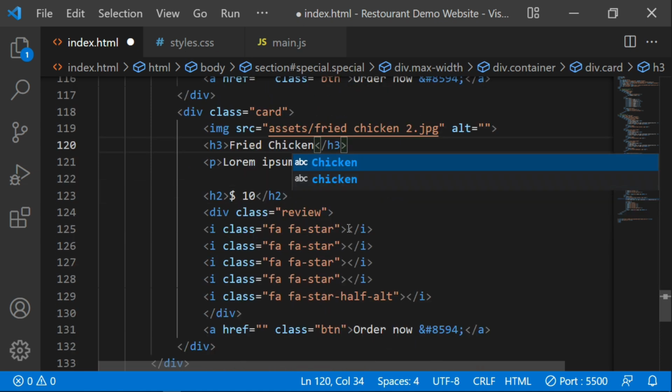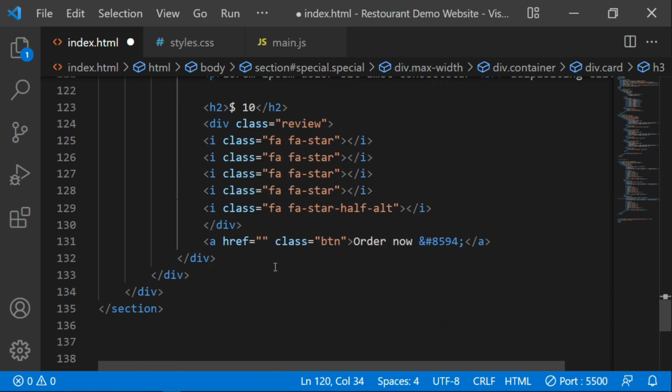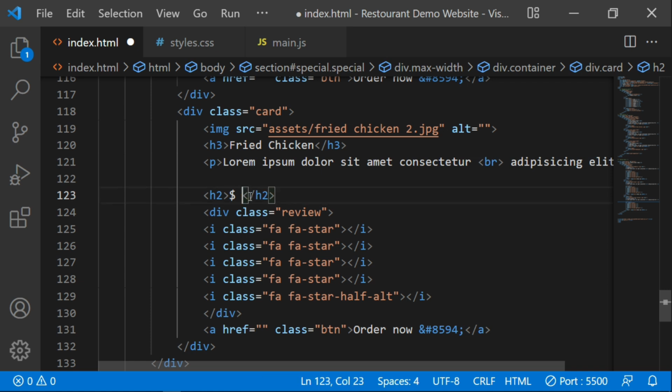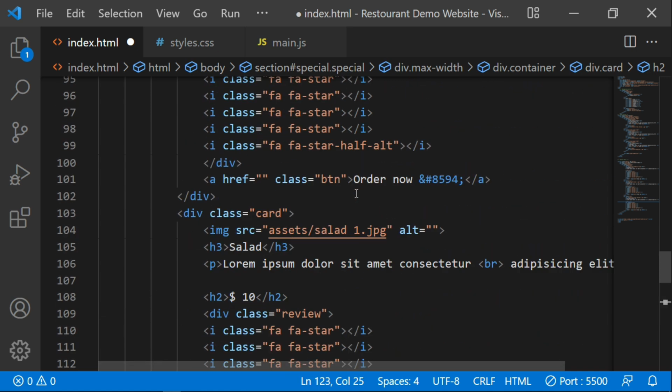And then the prices. So for price let me give it something like $28. And then here, this is salads, I can give it even $5.